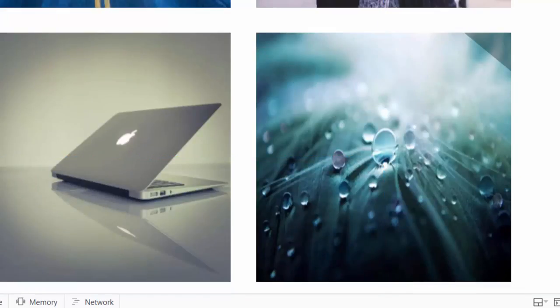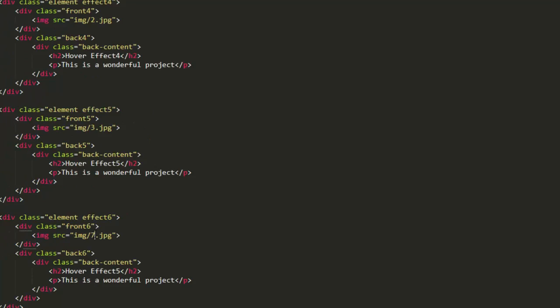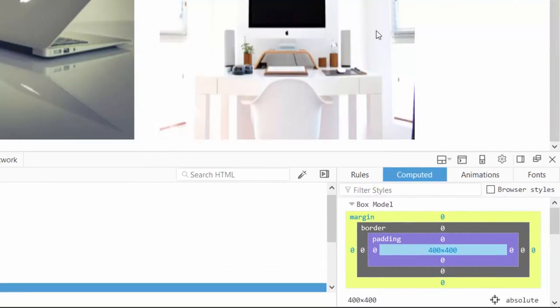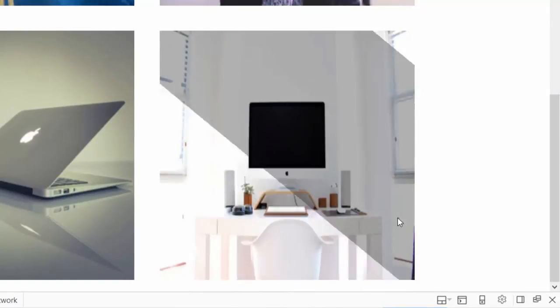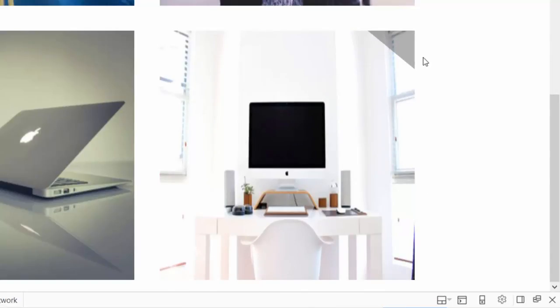Well, let's select a light kind of image. Then we will understand what is happening. I mean a light colored image. Yep, I think this is fine. So let's select the fourth one. So let's write here 4.jpg. Let's save it and let's hit refresh. Yep, it's spanning full width. I mean it's spanning full diagonally, right? So that's kind of fine.